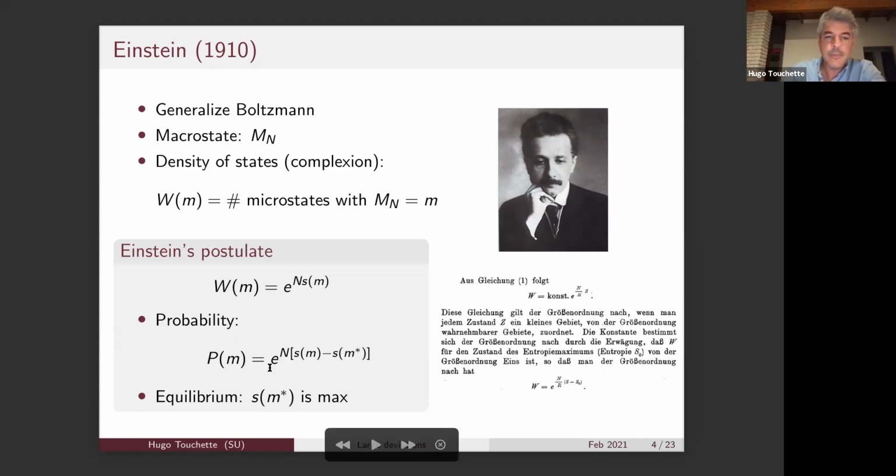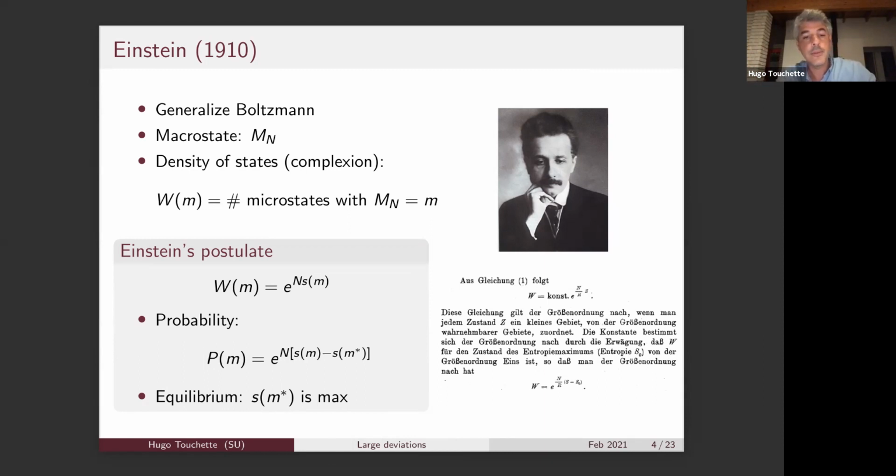And out of this, and I'm not going to discuss too much, this is really a postulate that has far-reaching consequences, because out of this, you can derive the whole of thermodynamics, you can derive the canonical ensemble, microcanonical ensemble. And you realize that this is really the basic postulate of statistical mechanics, for equilibrium statistical mechanics.